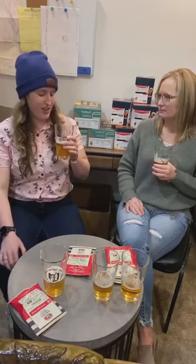This is just too bitter. It has too much bitterness for me. I would drink one. I think it's kind of earthy. Oh, it's definitely earthy. I don't think that this is my preference, but that's why we have 100 different kinds of hops. You find the ones you like.